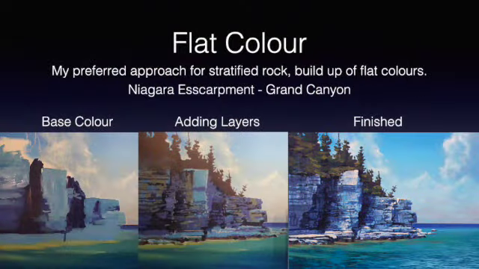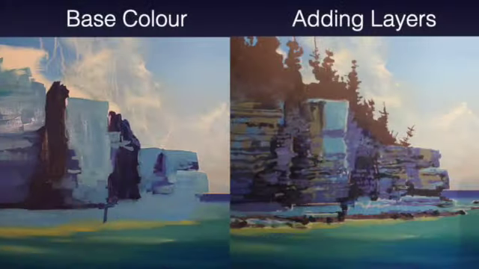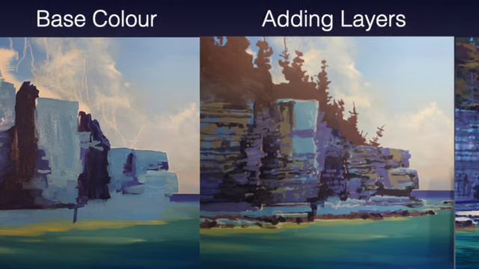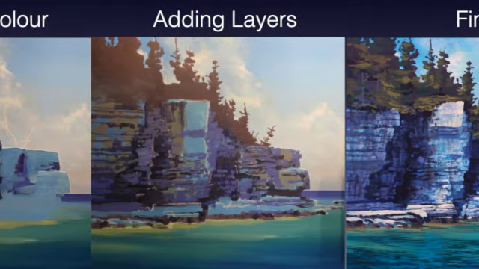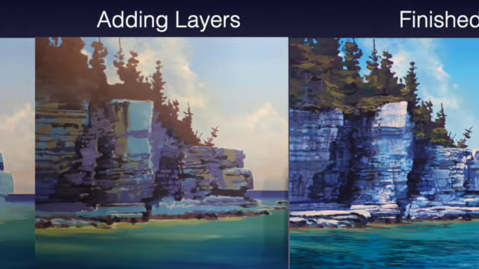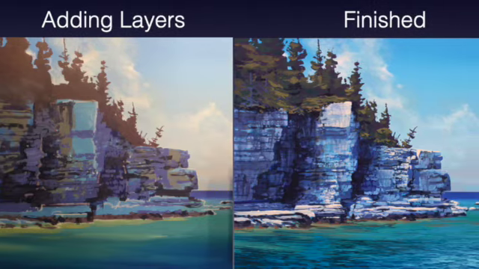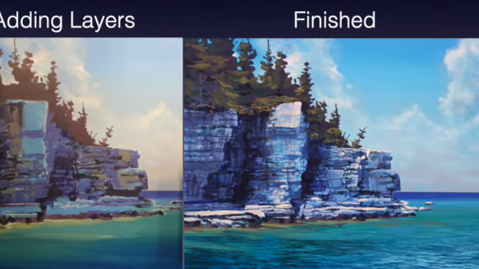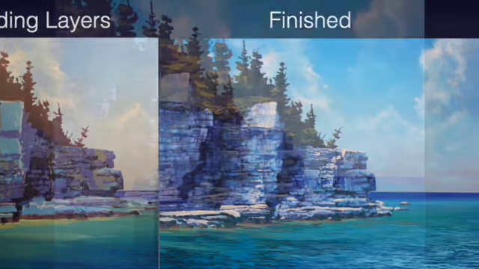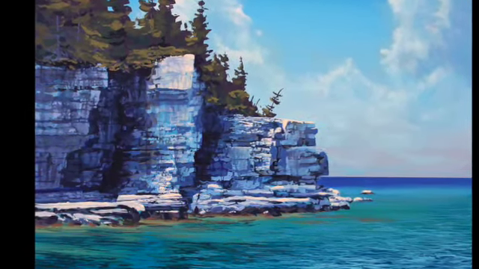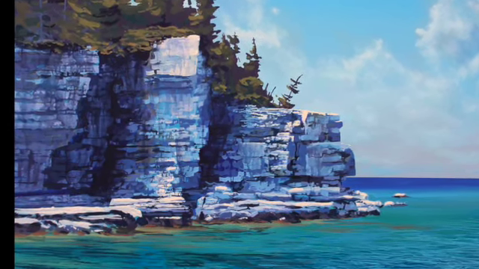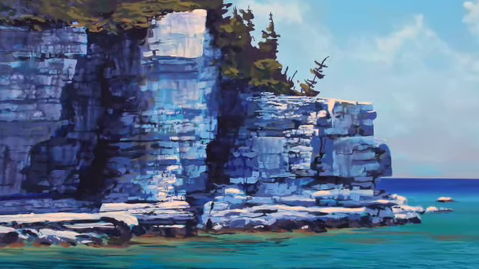In sedimentary rock, like the Niagara Escarpment, I prefer to use the flat color approach. Blocking in the different colors of the darks and lights of the escarpment, and then gradually adding detail going from the darks towards the light. Each time I'm doing short strokes representing a fracture in the rock. In this close-up, you can see the short strokes and how the cracks are created by the darker color behind each stroke.